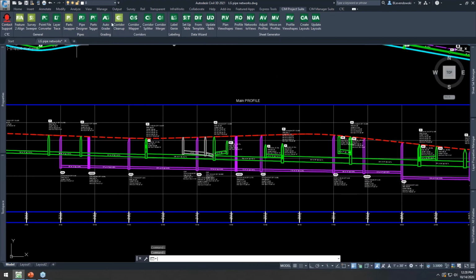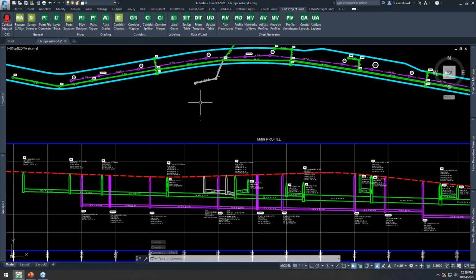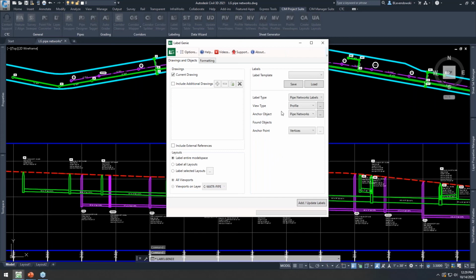Now let's take this one step further, right? We've mostly built out our style mapping. So how would this work? You know, I don't want to have to do plan and profile and pick all that stuff one at a time. So how does this work? Well, let's go ahead and build ourselves a template so that we can run this in future drawings and in other projects, okay?